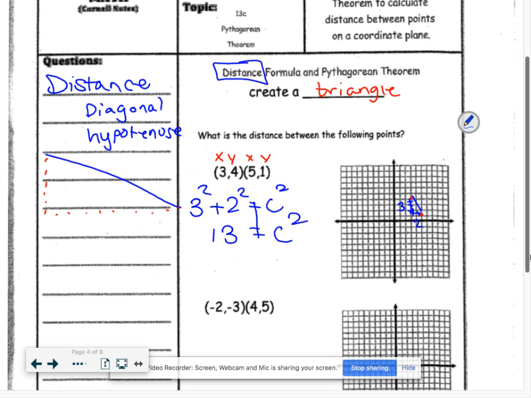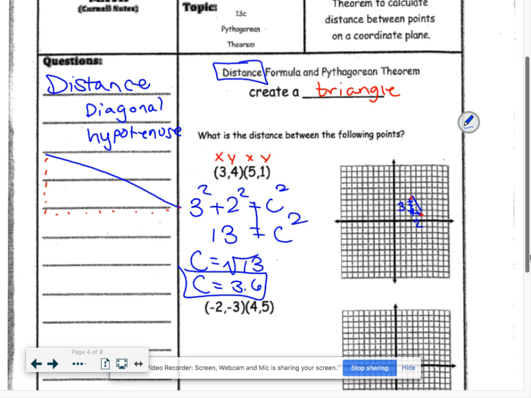And then you got to square root it. So c is square root 13. Let's see if I can even estimate that. Well, 3 point something, 3.7, 3.8, what is it? 3.6. C is 3.6. Okay, so we're on to the nearest 10. So 3.6 is the distance. Okay, the distance between those points.